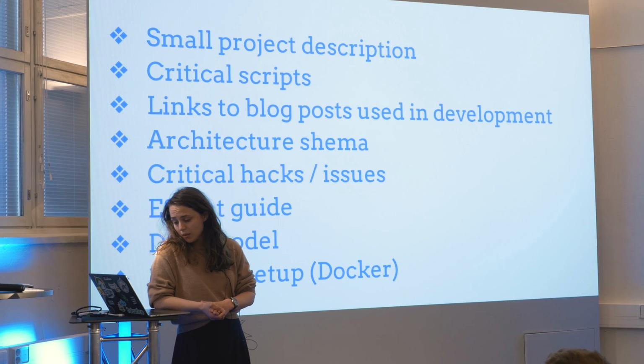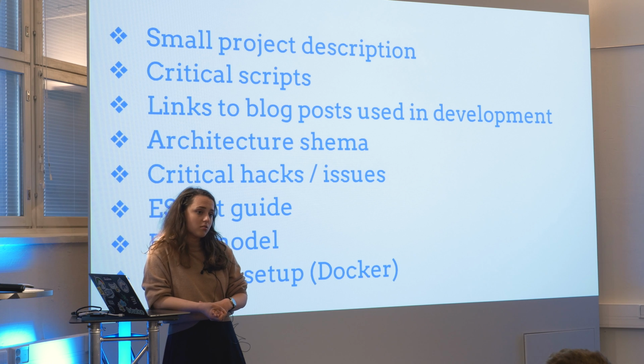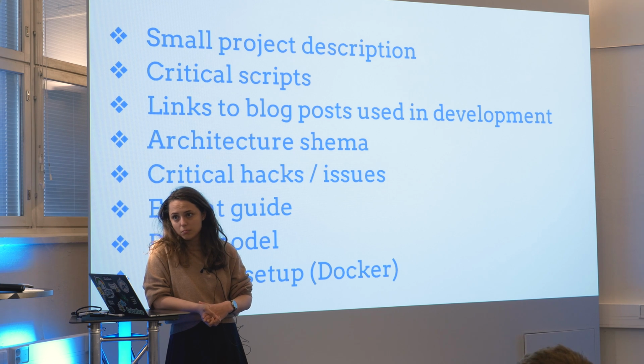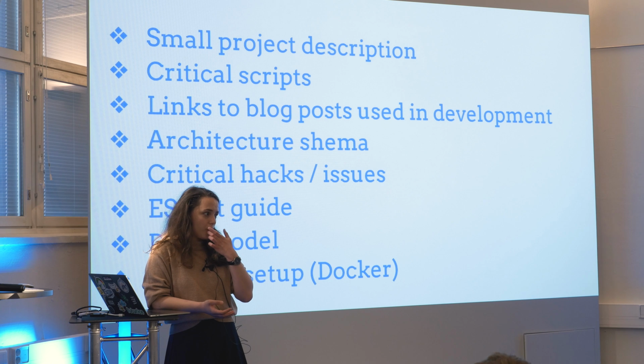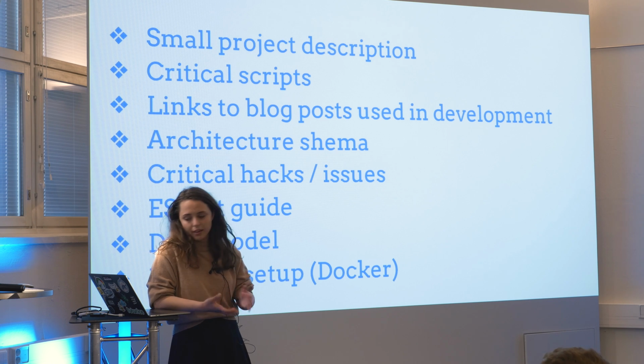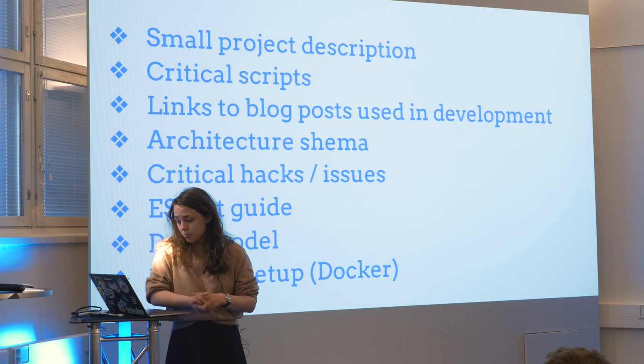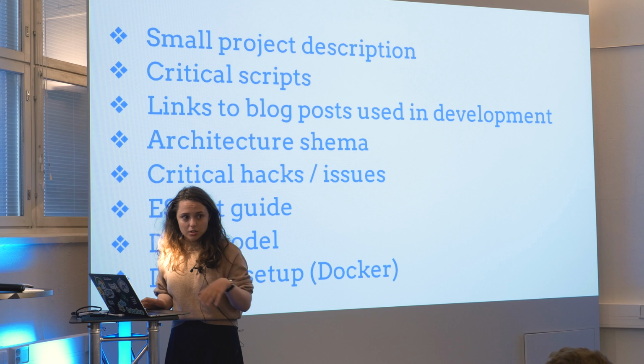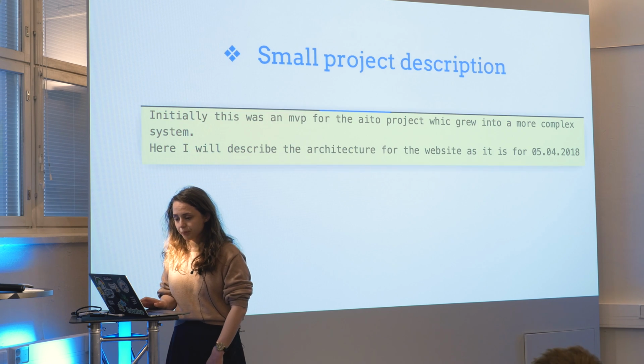Data model, it depends on the data really that you have, but having that in the documentation actually is very handy, because I even forget from time to time what kind of structure of the data there is, and knowing that it's going to be there when I visit the README is a very consoling thing. DevOps setup, Docker, whatever you're using for the DevOps, works pretty nicely.